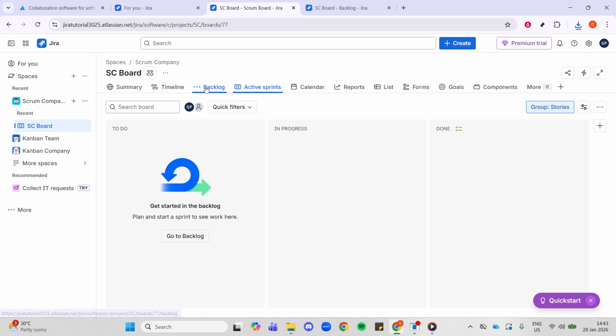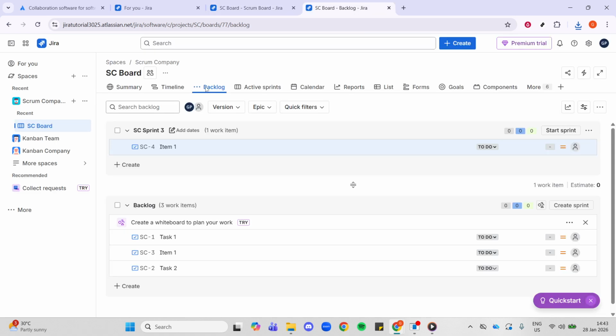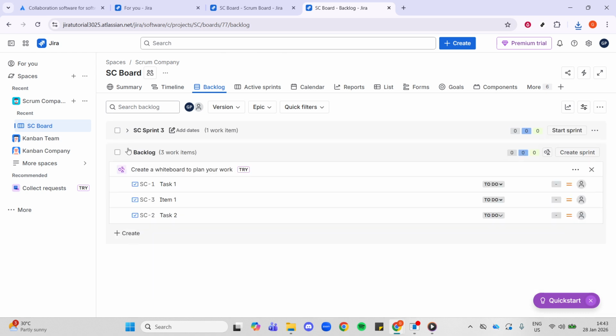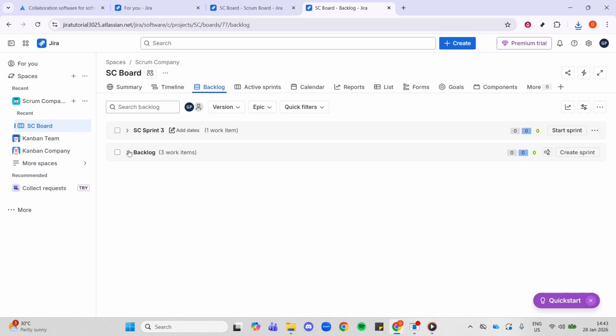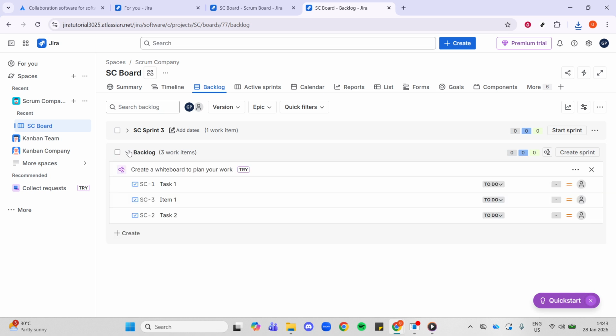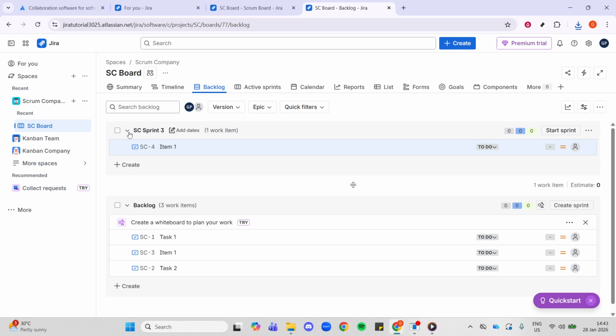This view is the heart of your planning process and it's fully customizable. You can start organizing right away by choosing what you want to be visible. The key here is to keep only what you need in view so you can scan and prioritize quickly. Use the small arrows next to backlog items to expand or collapse sections. This makes it easy to hide long groups of issues when you don't need to see them all at once.